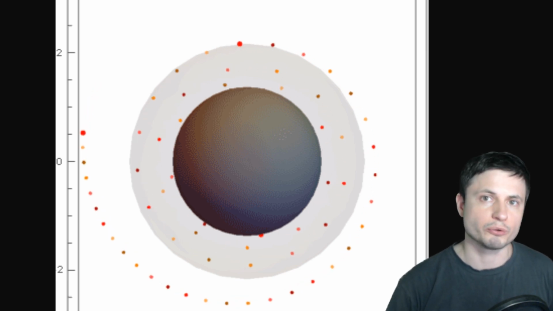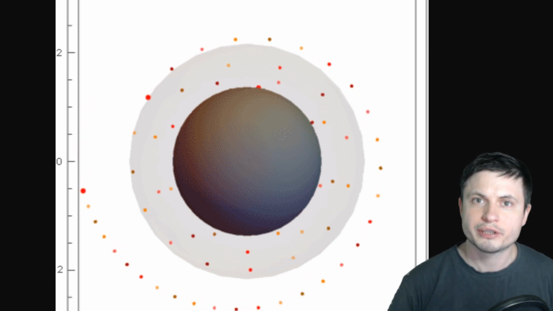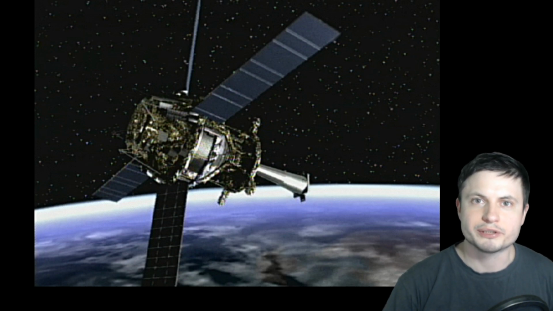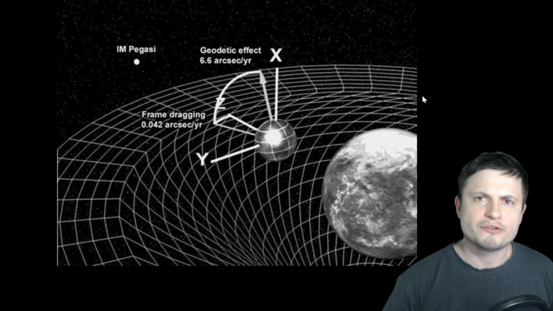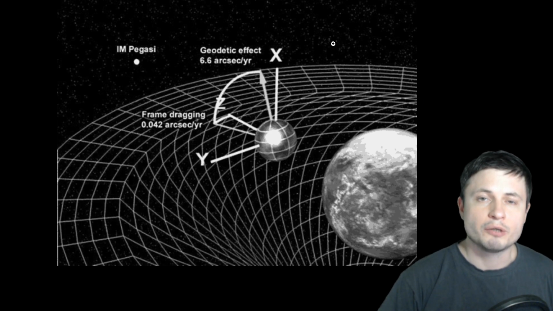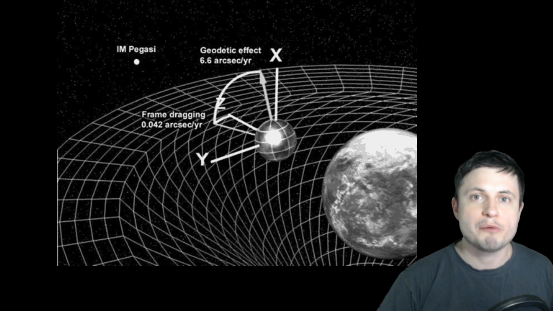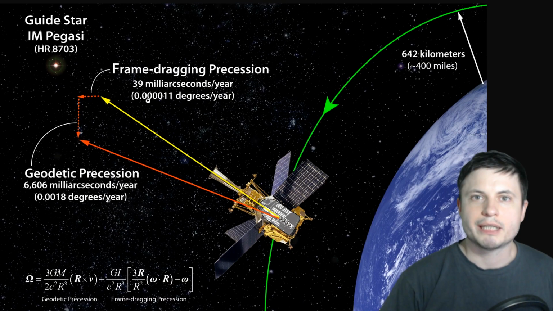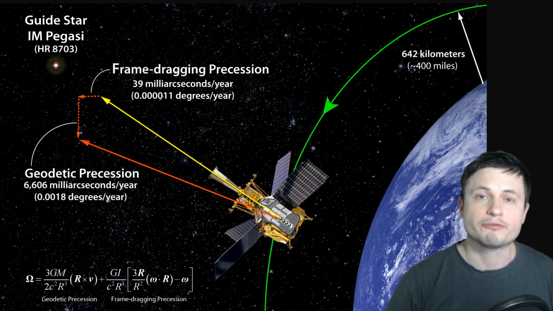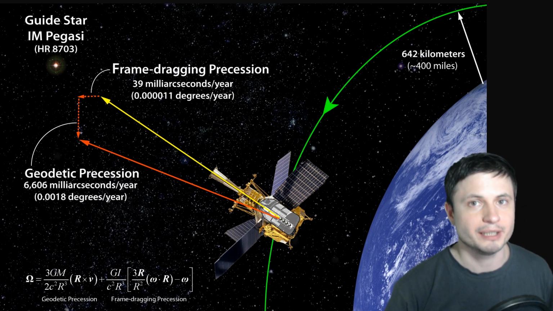We didn't really know if they were real until back in 2004-2005, when we launched a satellite known as Gravity Probe B, inside of which there was a very interesting device, a type of multidimensional gyroscope that, as it moved around the planet and as the actual frame dragging occurred, was able to very precisely measure how much frame dragging our planet was producing. As you can probably imagine, the numbers were extremely minuscule, but this was the first official scientific proof that frame dragging is not just a theoretical concept, it's an actual physical concept that exists out there.